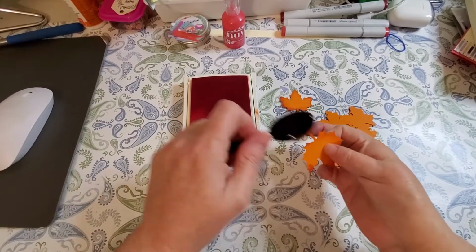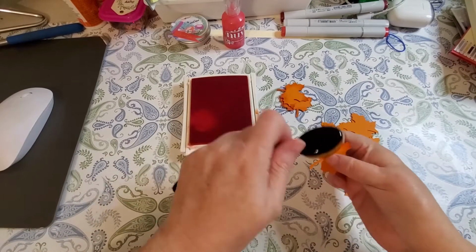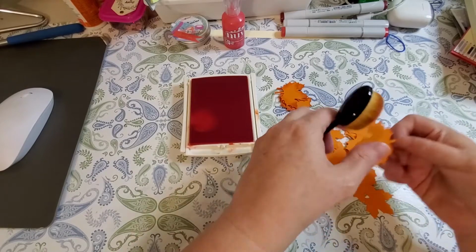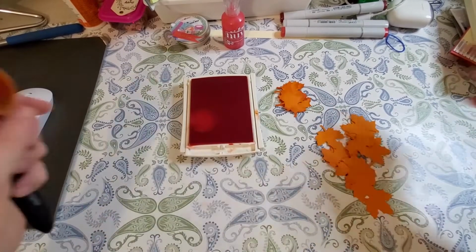I'm going to jump right into it. We are using some tangerine from Stampin' Up, and I'm going to brush all of these leaves because we're going to make a split design card today.